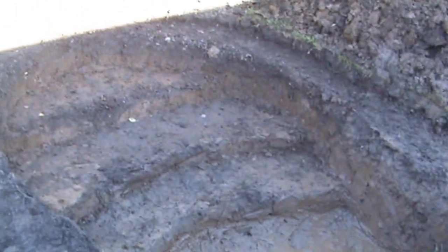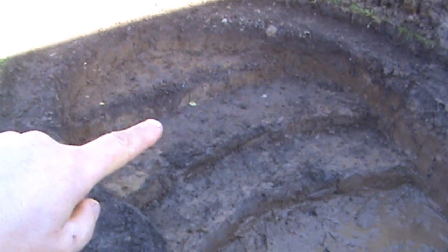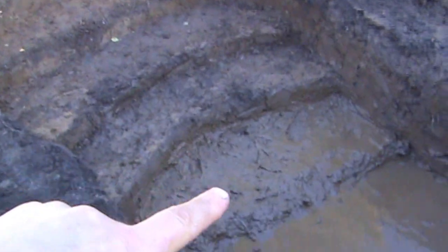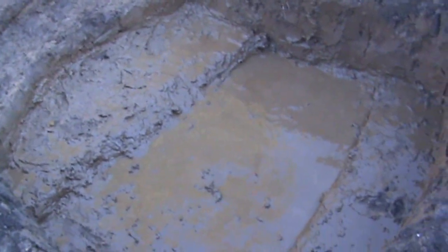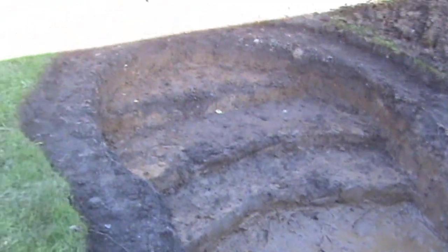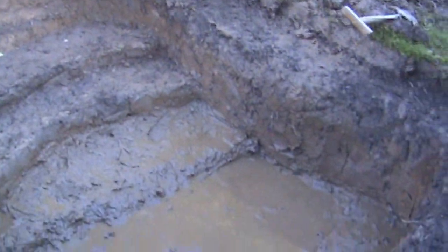So if you buy lilies from the shop, they generally need to be stepped down, so you'd maybe put them here when you first bought them, leave them a week, step them down, then finally put them in the bottom, you know, after 4 or 5 weeks. So that's the hole ready, and now we're going to put the underlay in.